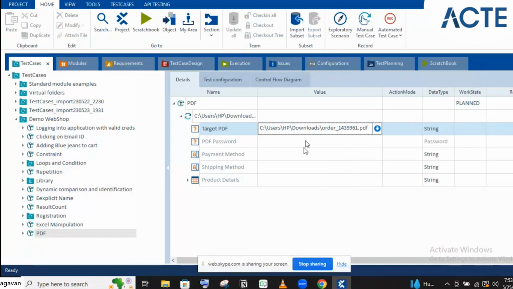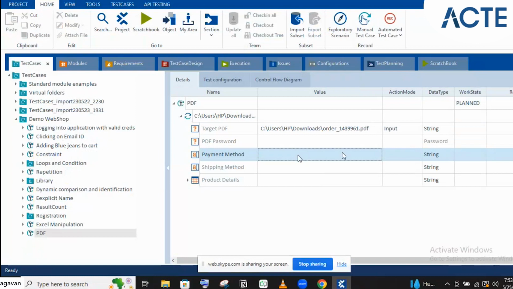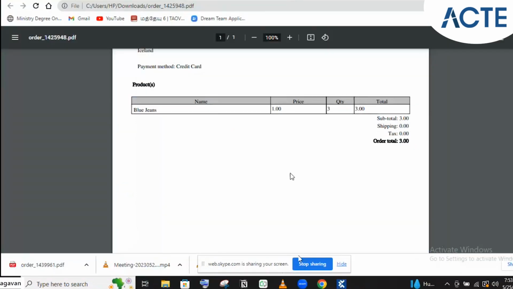It's not password protected, so I'm leaving it empty. I want to verify the payment method and shipping, so we don't need to enter any property here. It should be credit card.